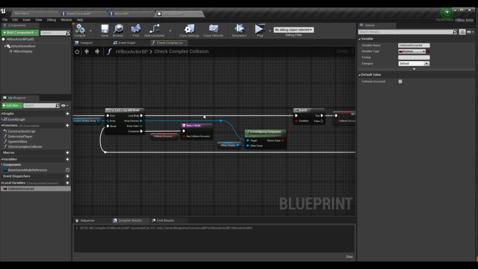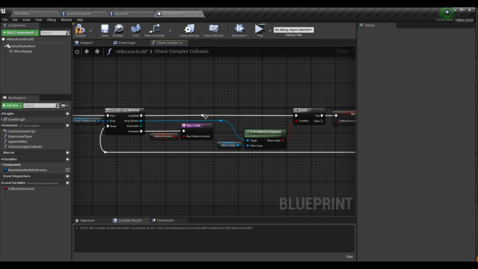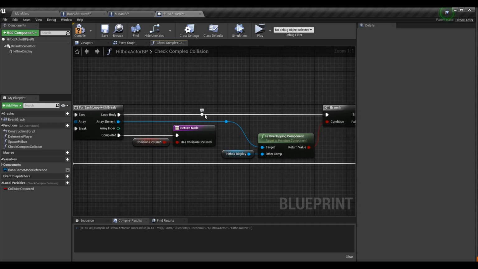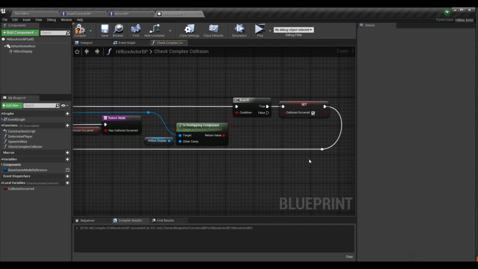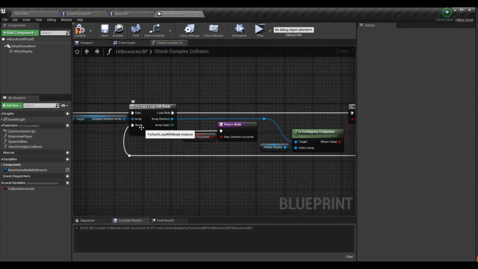But then I've double tapped. You can double tap anywhere on any of these lines to make a reroute node, which are these little circles you see. And you can move them around to move the whole line. So I'm going to undo that. That way things go back to normal. But I've just added some reroute nodes so this looks a little bit better.